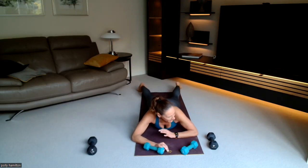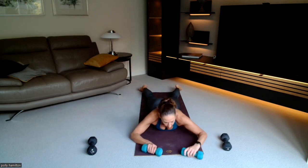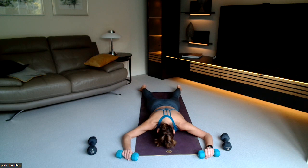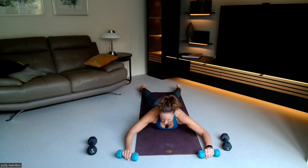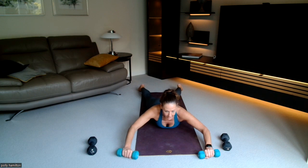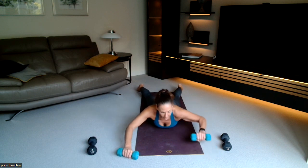Feet are wide, they pin to the ground. Our legs stay down, but very active. All you're going to have is like a half bend through the arms, so kind of a 90-degree angle. And then we're going to lift up. And as I lift up, my forearms stay slightly grounded. My shoulders are pulled back. And I'm going to squeeze into my left arm, drop it down, and go straight to the other side, right side.